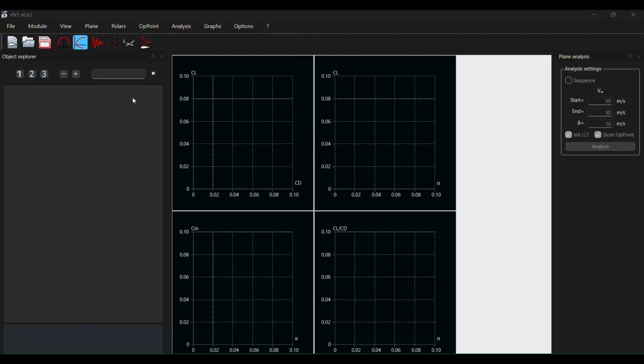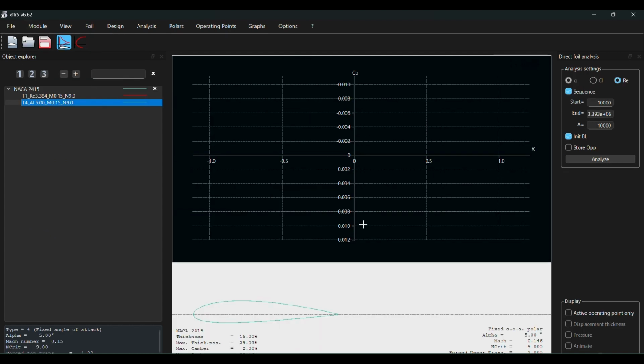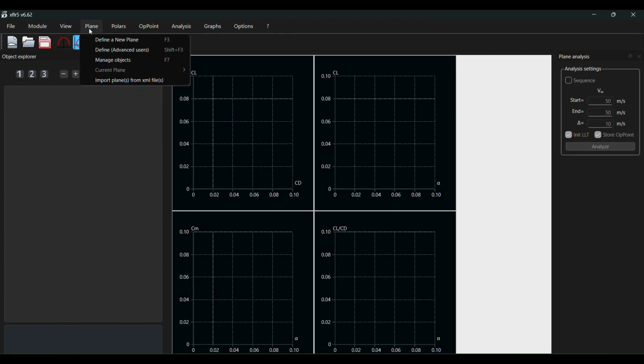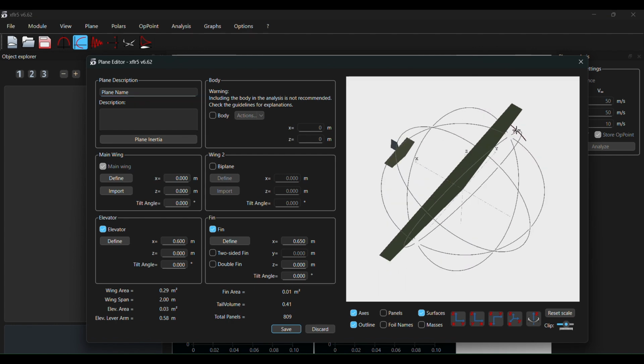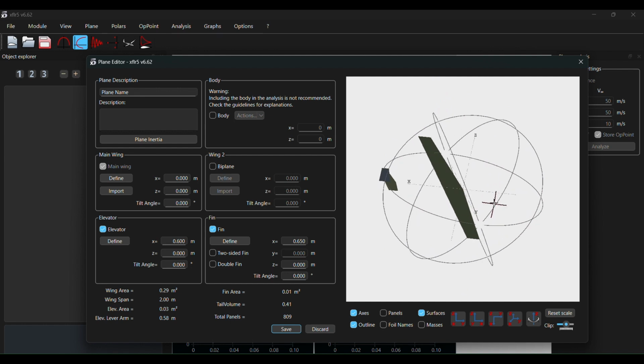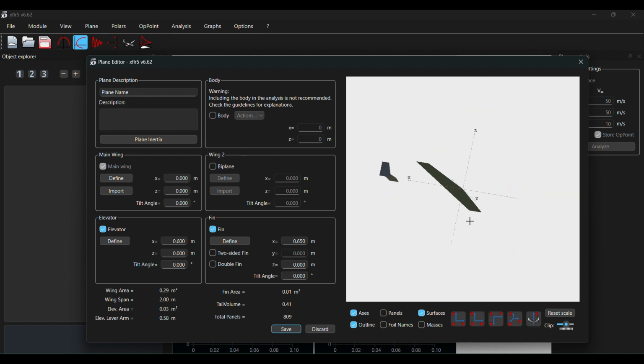For the next part of the project, we're going to need to look at 3D effects because things like induced angle of attack and downwash velocity are 3D aspects. So the first thing we need to do, we need to come over here. This was our direct analysis. Then we need to come over here and do wing and plane design. In order to start anything, we need to define a new plane. As we can see, when we click generate, there's some semblance of a plane here. We need to tune this to make it what we want.